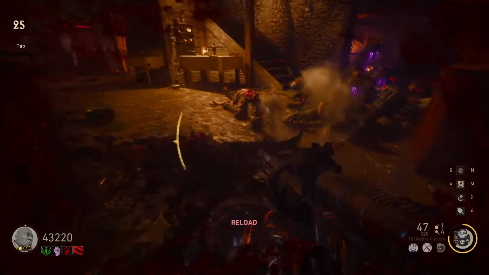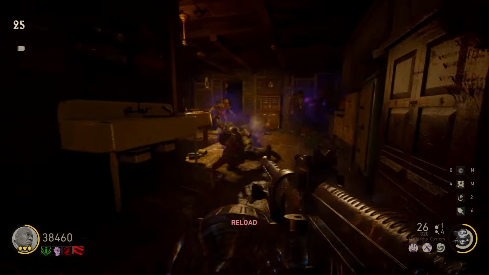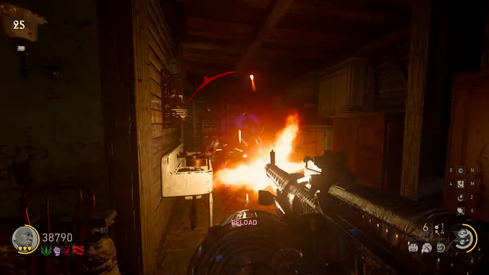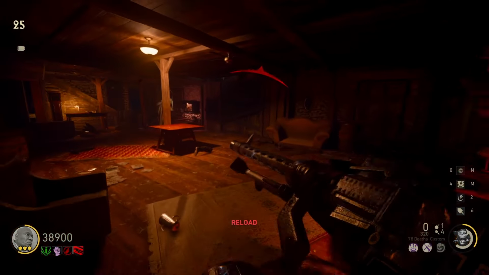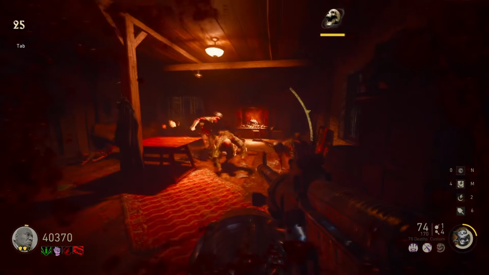This ring of fire thing is really what's been saving my ass the entire game. It's actually so overpowered. It's the only way to get to high rounds on this map. Oh, give me that insta-kill. Why is everything blowing up? I don't understand.